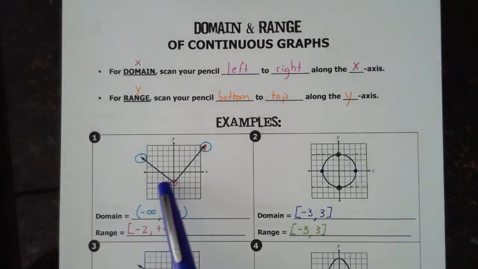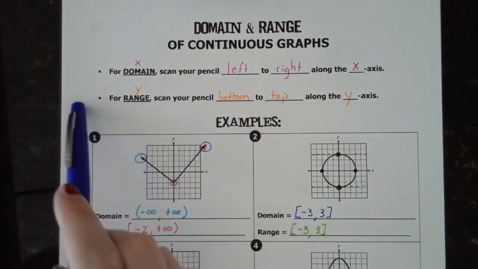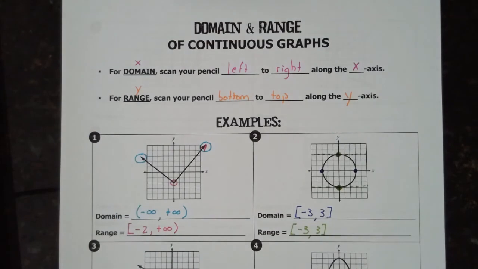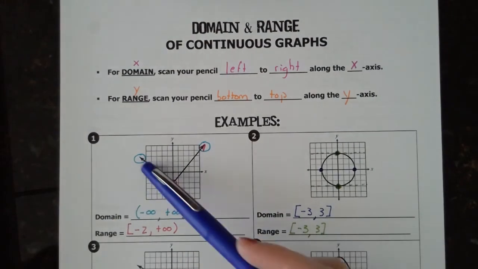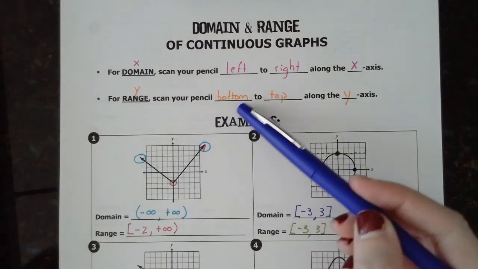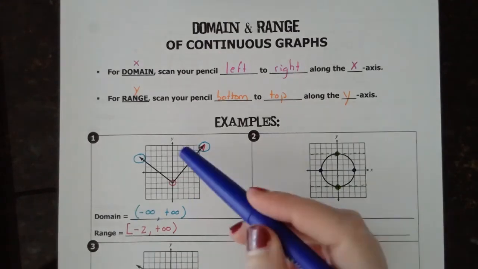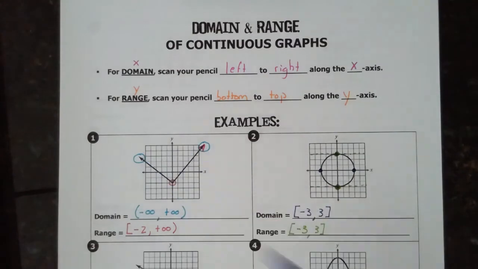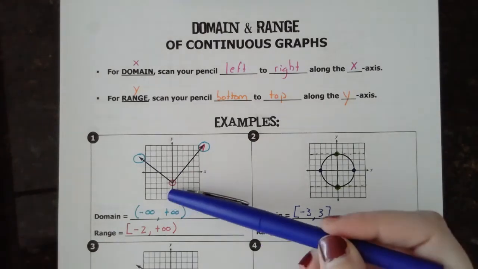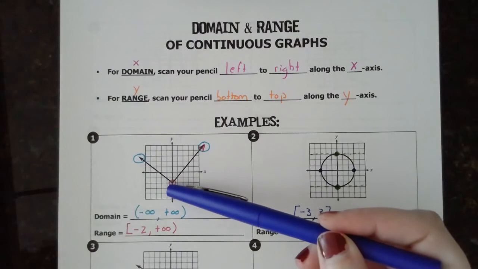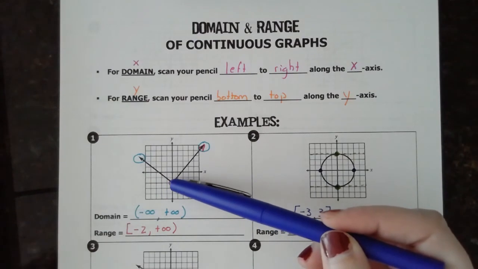And for our range, since we're going to have parentheses around it, because again we have negative infinity, we're going to go. There's a point right here, and it's actually 1, 2, 3. So this is positive 3. That's it. Because if it is an actual point on my graph, I put brackets on it; if it's not a point, parentheses. Okay, and is it a function? Yes, yes it is.